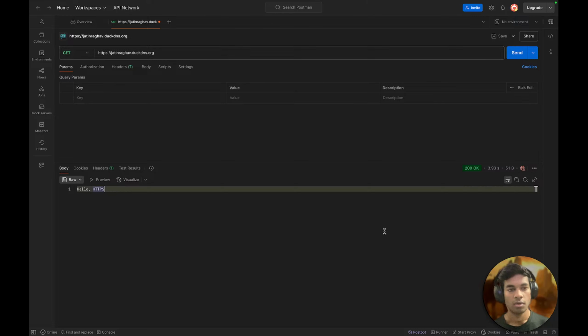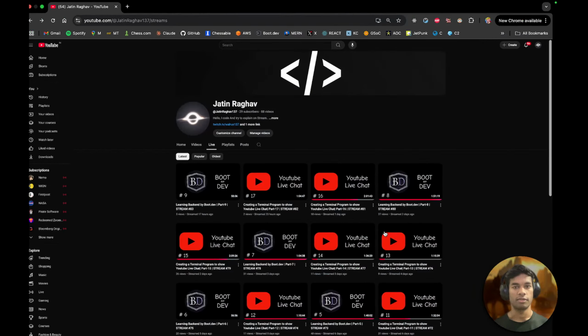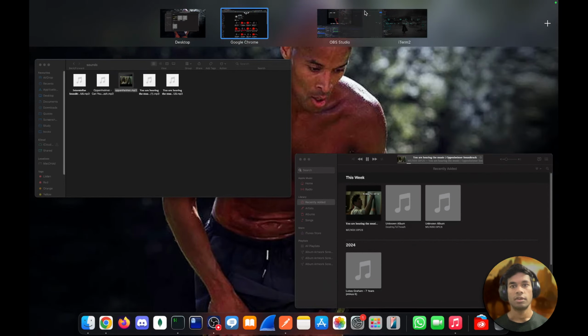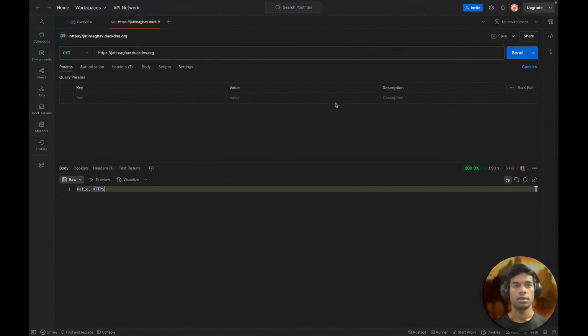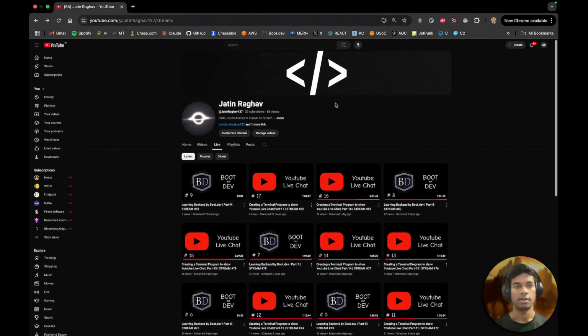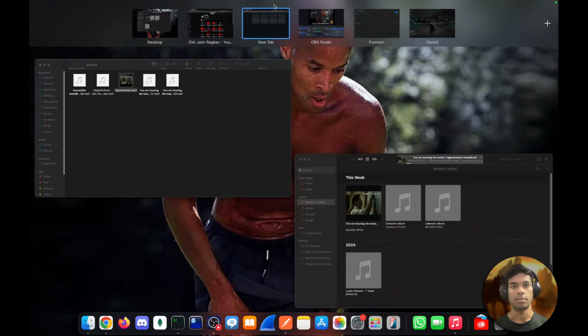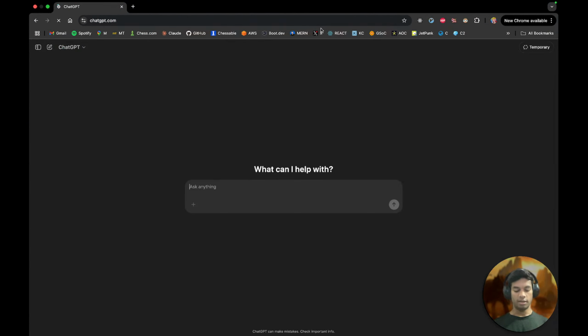Now, what do I want? I guess certificate, unable to verify first certificate. What is that about? Okay, I need another Chrome tab at some place. ChatGPT. Yep.